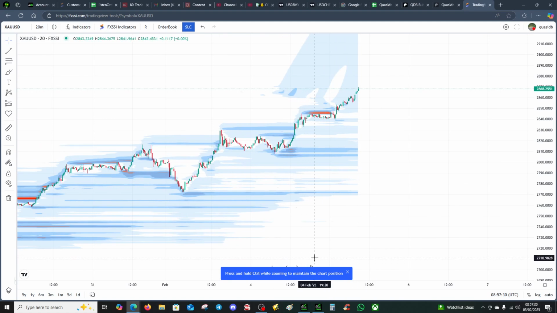So I refer you to that COT video that we made on the weekend. What happened is that we made a lower high on the COT data, but we can see we're clearly making higher highs on price. So there was a divergence between the COT data and price. So that was probably indicating more upside.